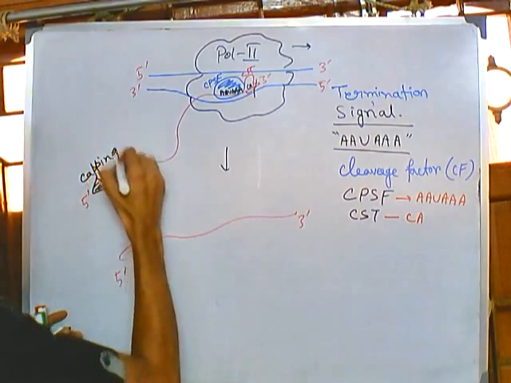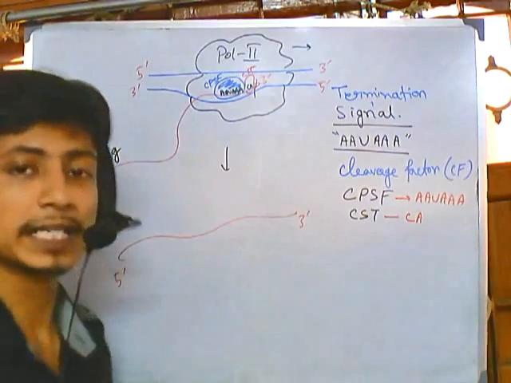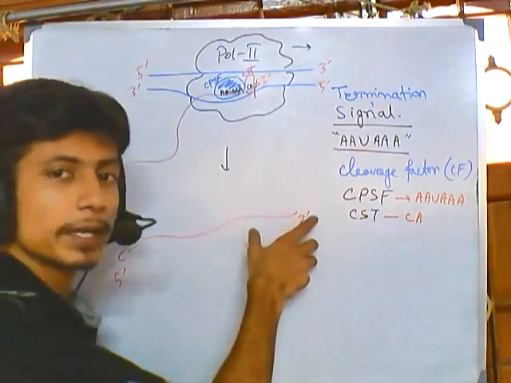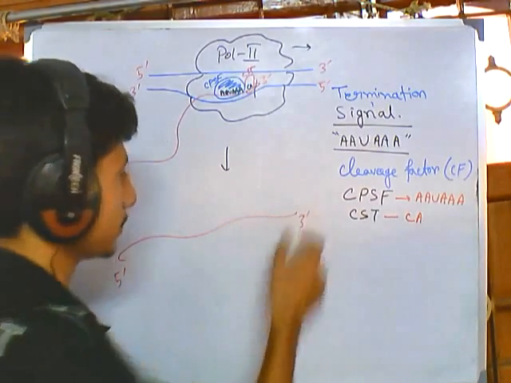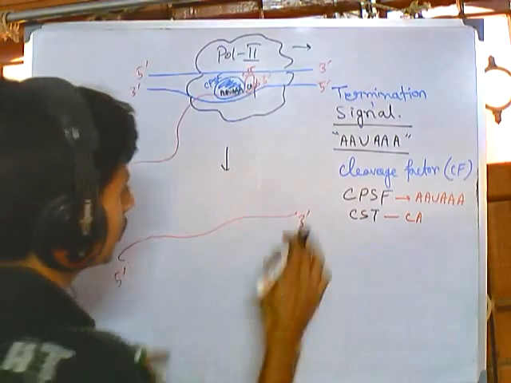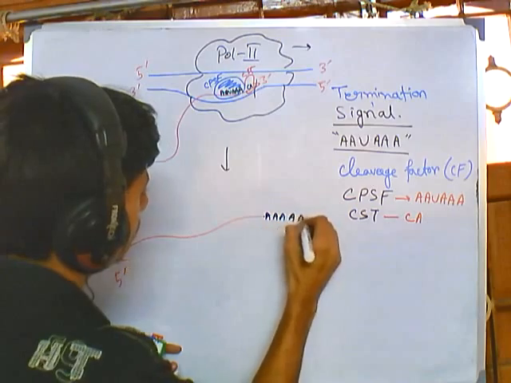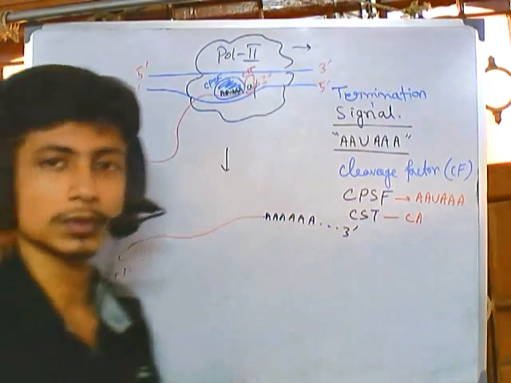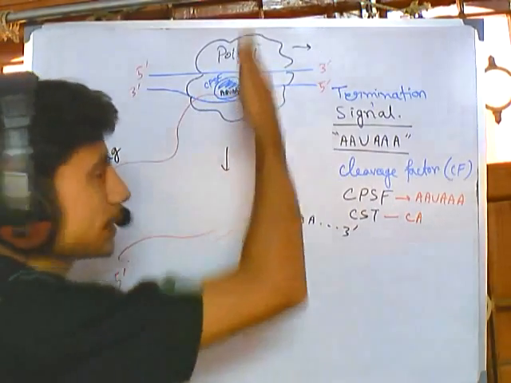So capping is done at the very earliest time, but after the synthesis of this mRNA, it is our duty to add polyadenylation to the 3 prime end of the RNA. But for the attachment of this polyadenylation, we require the polymerase enzyme. So polymerase will attach polyadenine residues at the end of this newly grown mRNA. So from here on it cut it.